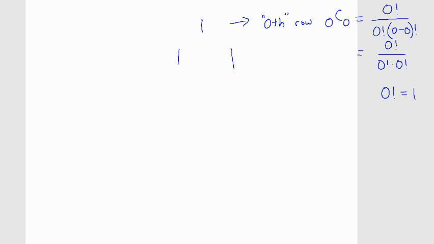I'm not going to go over the why in that. I'm going to offer you a little incentive to discover that for yourself. If you would like to see it in a future video, leave a comment in the comment section. Okay? But 0 factorial is equal to 1, which means I have 1 over 1 times 1, which gives me 1. Okay, great. So this is the first official row of Pascal's triangle.